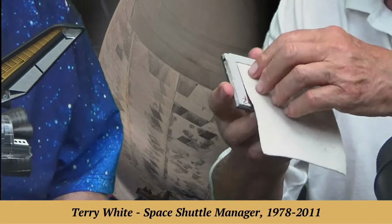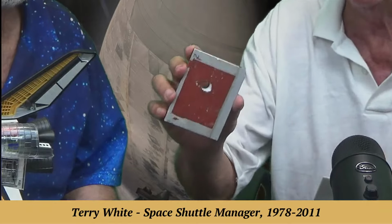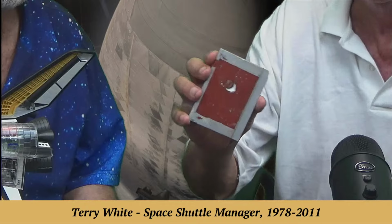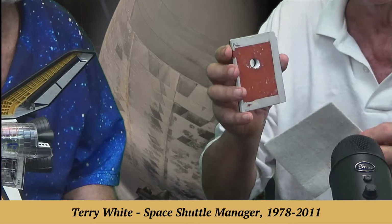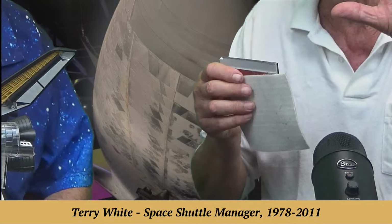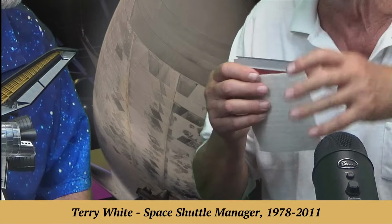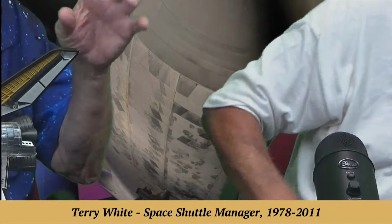So this doesn't overstress the vehicle, and it doesn't overstress the tile. If you bonded the tile directly to the aluminum skin of the ship or the other composites, you would actually snap the tile when the vehicle needed to flex, expand, and contract. This allows it to flex. So basically, I could go out there and move all the tiles on the ship. They don't move much, but you can get them and move them with just a little bit of a shake.